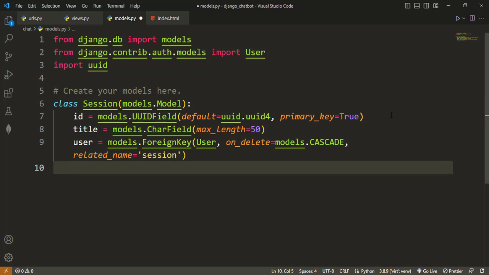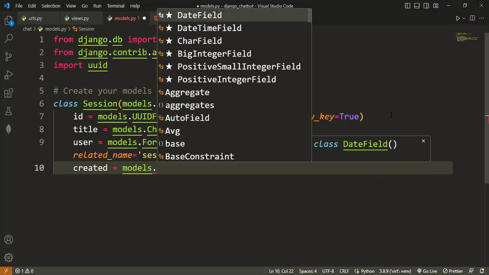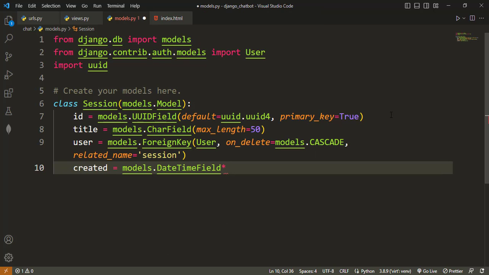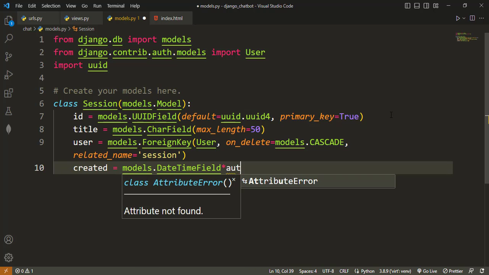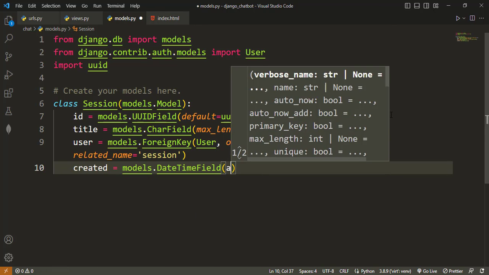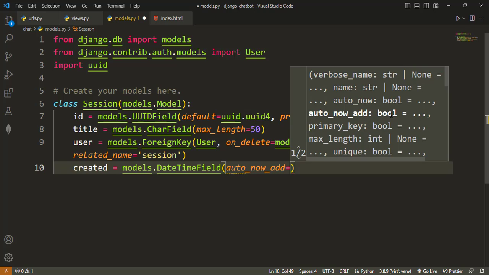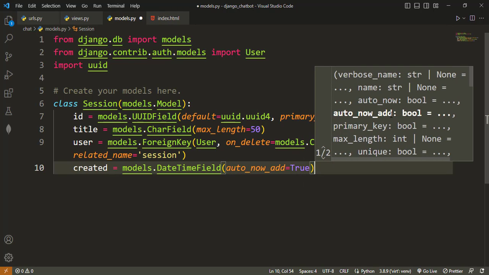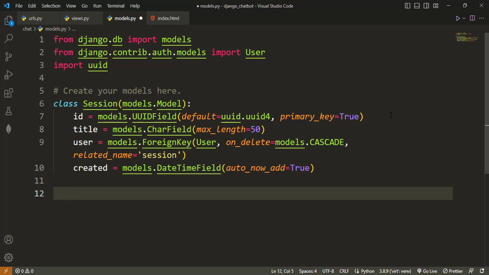We also need the time that the session was created. So created, that should be models.DateTimeField. And then in here we can say auto_now_add should be true so that we get the timestamp when it was created. Okay, that should be all for the model. So let's define the string representation.